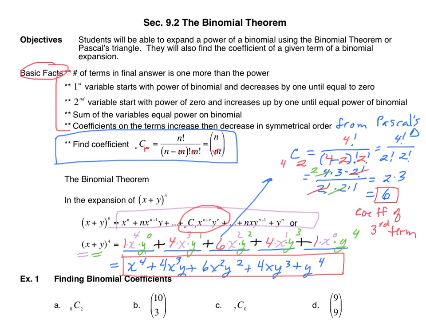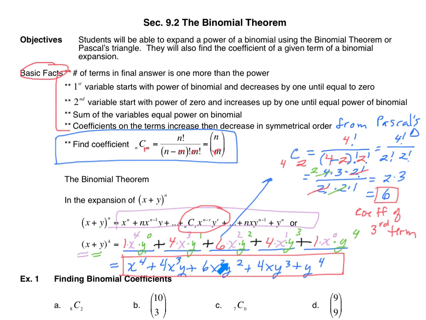So it worked, did it not? Do you want to have to do that for every single coefficient? Wouldn't you rather use Pascal's triangle? Yes. I just picked a random term. I could have easily picked this one to do, and it would have looked identical to this, but instead of the r here being 2 on this one, what is our r? 3. We would have come out with a 4.